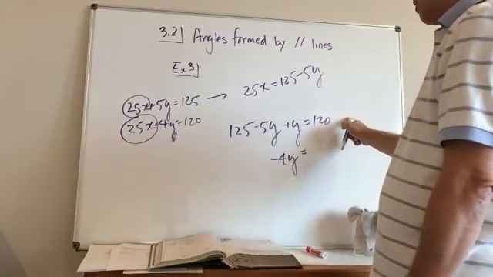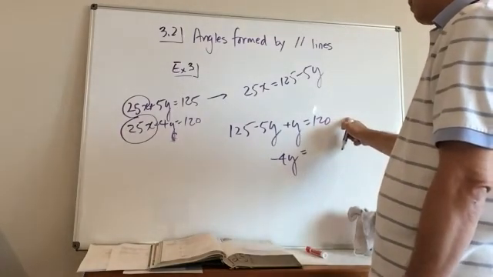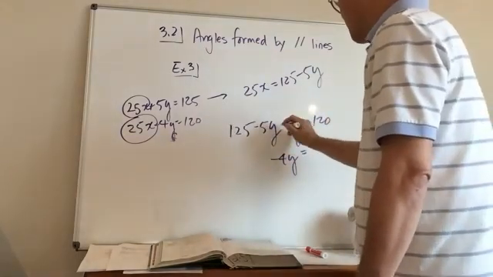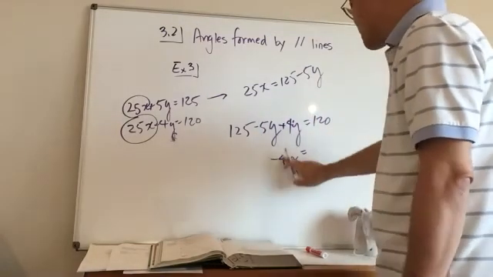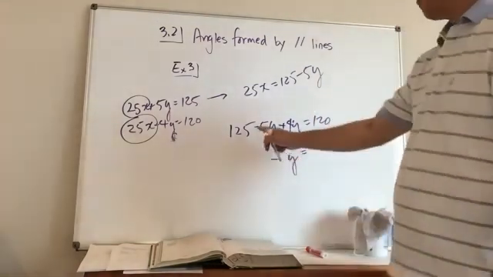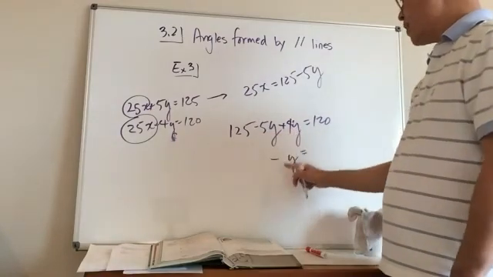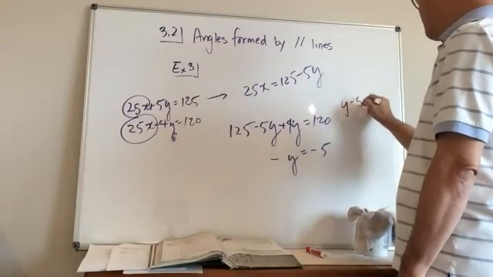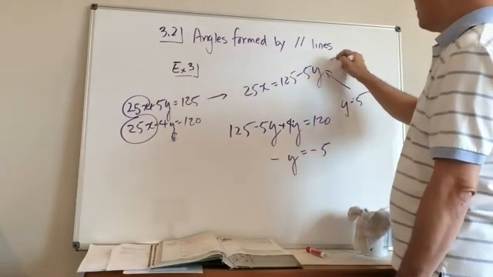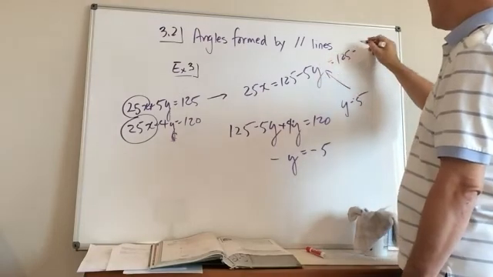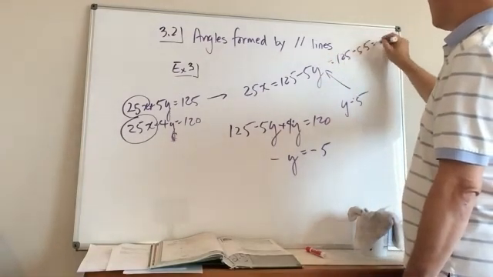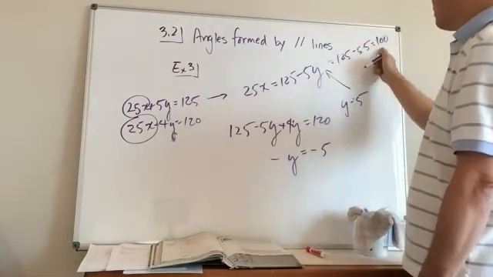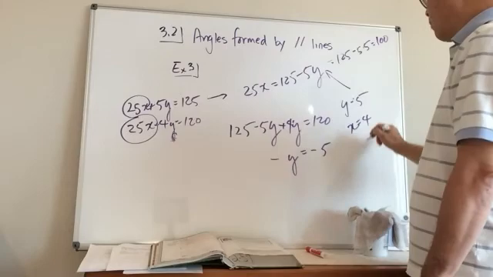Okay, what am I doing wrong here? Oh, this is plus 4y, I'm sorry. Plus 4y, so this is going to be just negative y, right? Minus 5 plus 4, so it's minus y. Move this guy over, I get minus 5, so y is equal to 5. And I put that guy in here, I get 125 minus 5 times 5, which is 25. I get 100, so 25x is 100, therefore x is equal to 4.